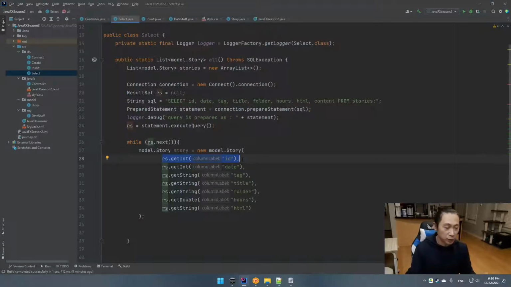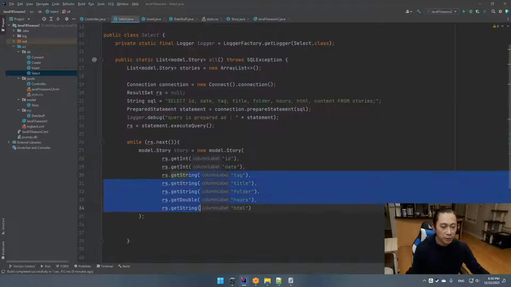The output type is an integer, right? Why we need an integer? Because our story constructor asking for an integer. Make sense? The second line is get another integer, because our date is also integer type, right?